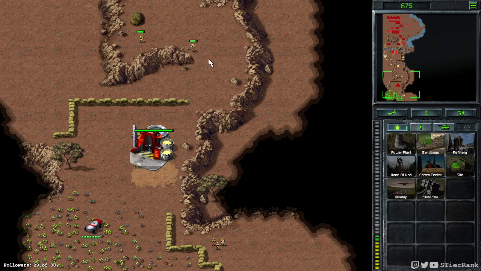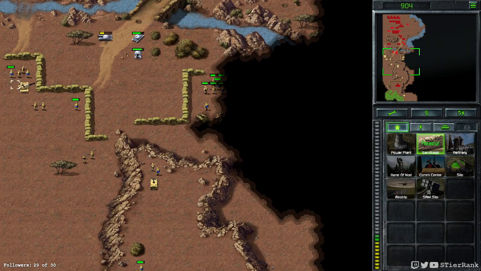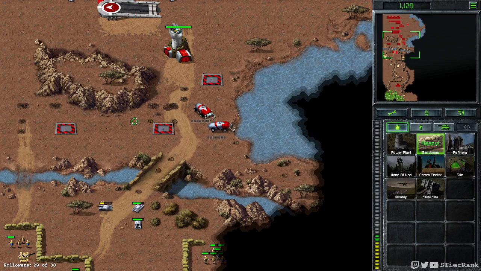I'll close them off a little bit closer. Come on, just one more segment. There we go. They can't reach me. I just need to take out this little group, and we'll be sitting pretty.